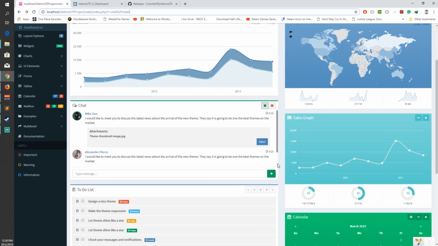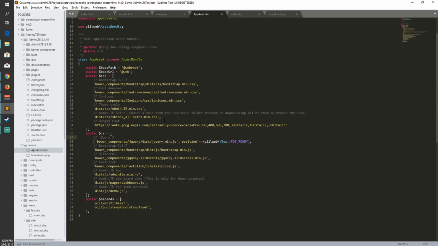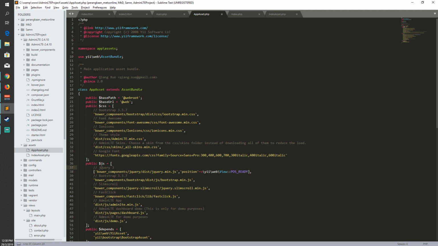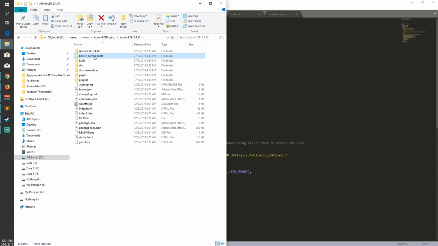So that's how you do it, guys. That's how you apply any kind of template to your application. The first step is to copy all your parents folder or assets, actually your CSS and JavaScript from your template folder, the one that we identified earlier, the Bower components folder, this folder, and the plugins folder, right?